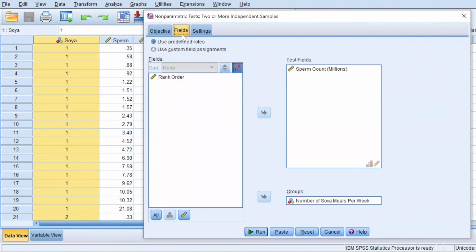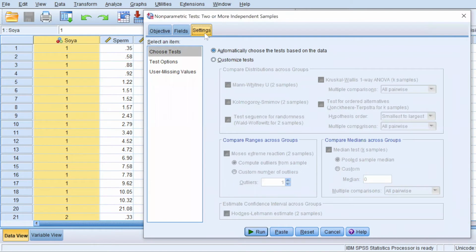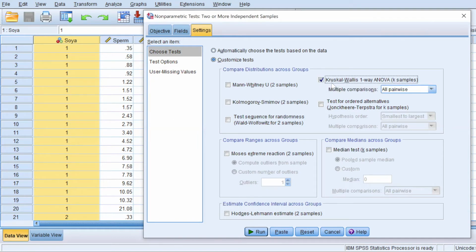We then come across to Fields, and you can see that if you use predefined roles, it automatically puts your variables in. However, if you click Use Custom Field Assignments, we just need to move our sperm count across to our test fields. That's our continuous variable, and our number of soya meals per week into our groups. We then come across to the Custom Settings tab, and we select Customize Tests, and we're going to choose the Kruskal-Wallis one-way ANOVA.